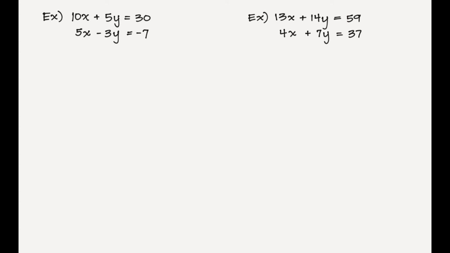So I can either multiply the bottom row by 2, and that would give me 10x on the top and 10x on the bottom, so I could eliminate the x's. Or I could try to eliminate the y's, which would be a little bit more work because I would need to multiply the top row by 3 and the bottom row by 5 so that they both have 15 or negative 15 as their coefficients. So I think I'm going to go the simpler route and just multiply the bottom row by 2.